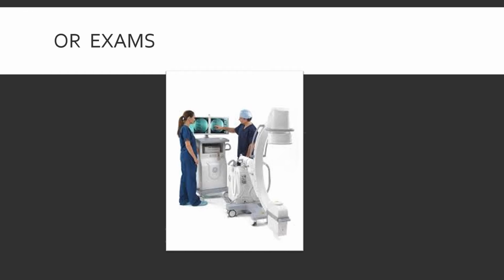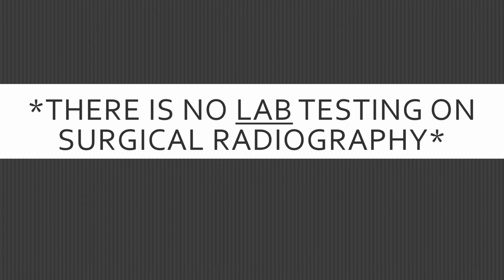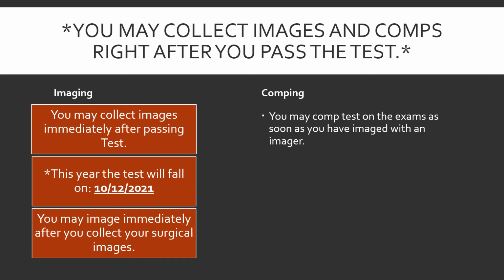OR exams. There is no lab testing on surgical radiography at this time. You may collect images and comps right after you pass the test. Imaging: you may collect images immediately after passing the test. This year, the test will fall on October 12, 2021. You may image immediately after you collect your surgical images. Comping: you may comp tests on the exams as soon as you have imaged with an imager.